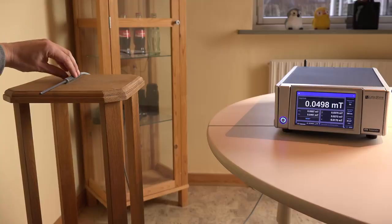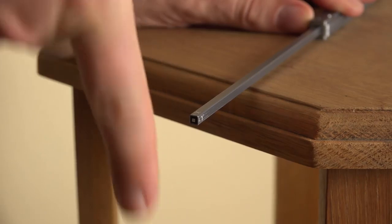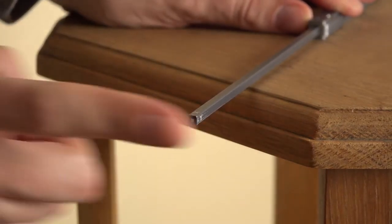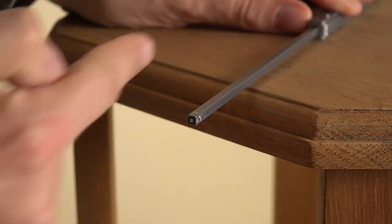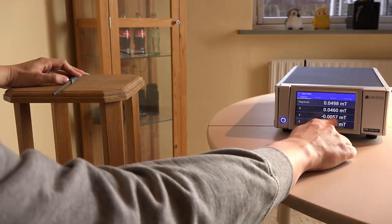Can't wait to see if this works, so here we are in my kitchen again. In the way I'm holding the probe, x-axis is up and down. Y-axis is east-west, and Z-axis is north-south. Let me find due north with the probe. Watch for the Y-axis to go close to zero.